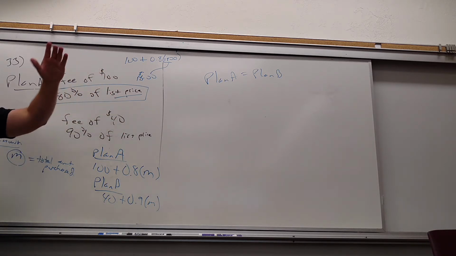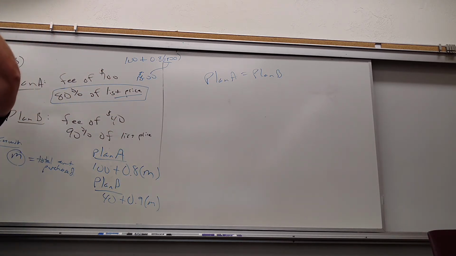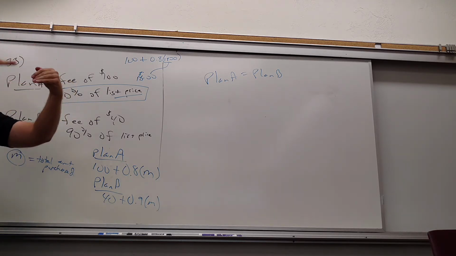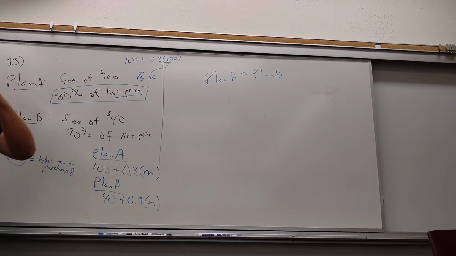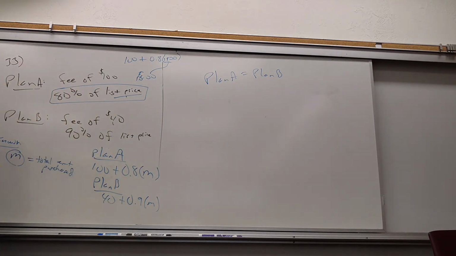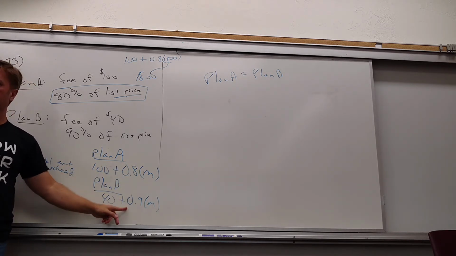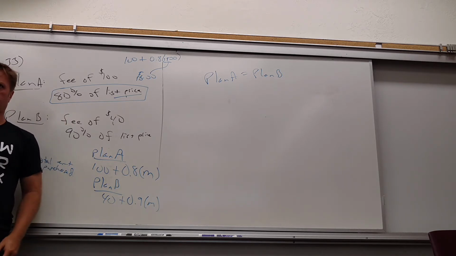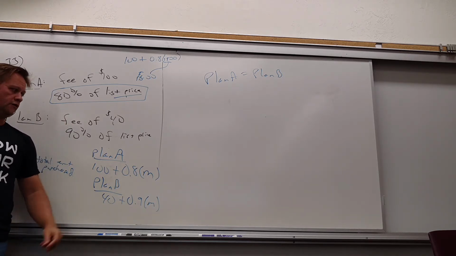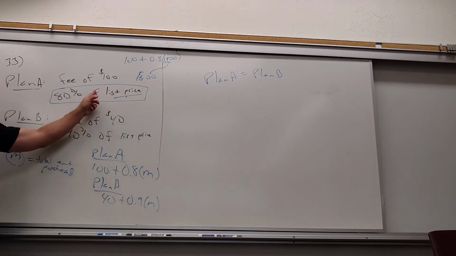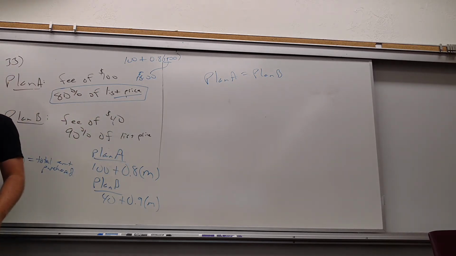So what we're doing right now is figuring out where's the break-even point. Where's the point where they agree with each other? On one side of that, one plan's better. On the other side, the other plan's better. This happens so often in life. That's really good to be able to figure out which one's better. So you set them equal to each other and you solve for M. You can see exactly how much merchandise would mean that these are the same result. Neither one of them would be better than the other one. If I bought less than that, this one's better. If I bought more than that, this one's better. Okay?